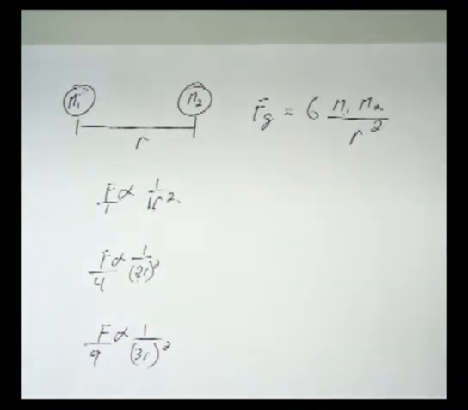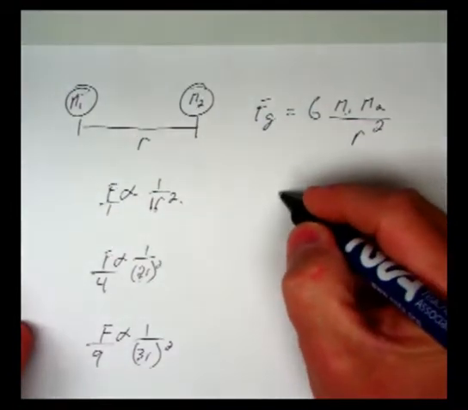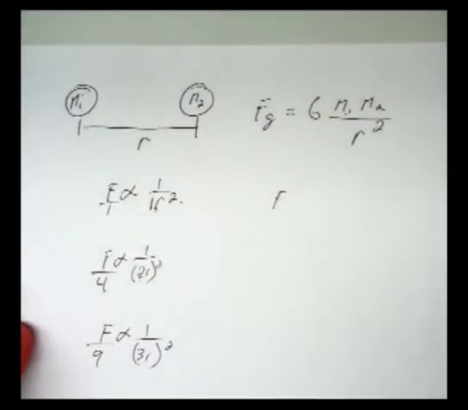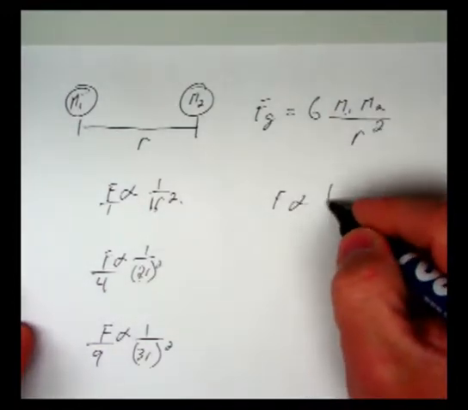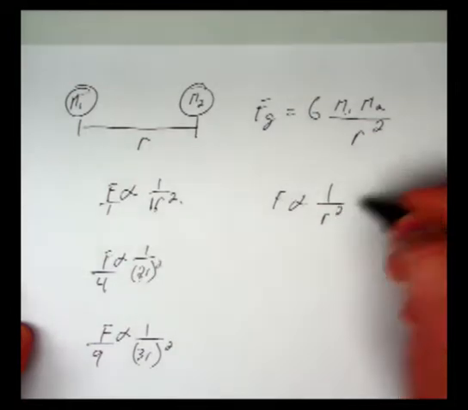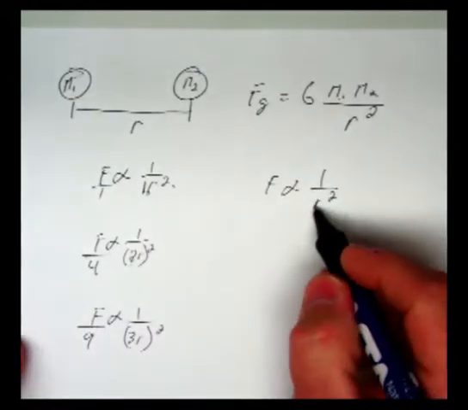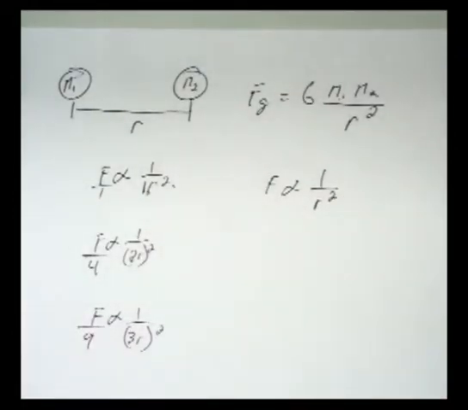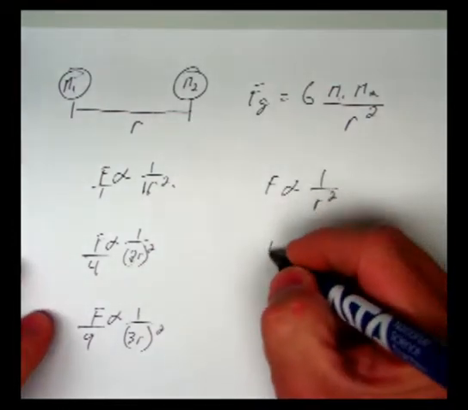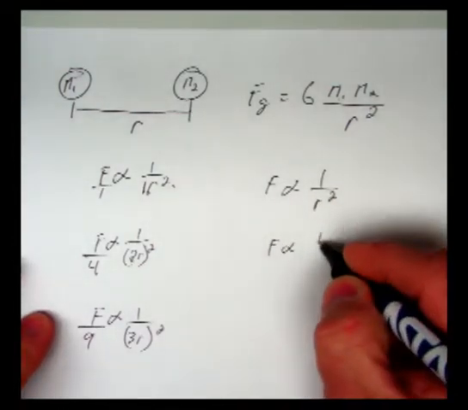And so we said yesterday that if I made the distance twice as big, so I made a 2r there, then I'm adding a 2 to the r. But the r gets squared, so this 2 is squared, and so it's like adding a 4 on the bottom of this side. So if I add a 4 on the bottom on this side, then I got to add a 4 on the bottom on that side. So if I make the distance twice as big, 2r, then I make the force 4 times smaller. And that's kind of hard for students to get.